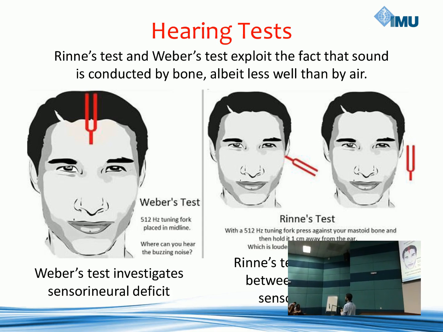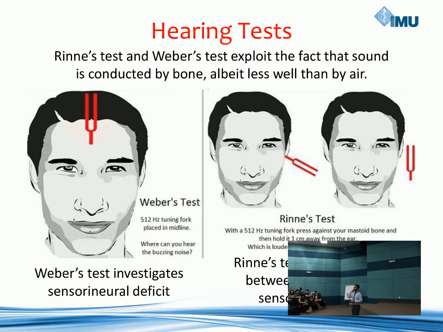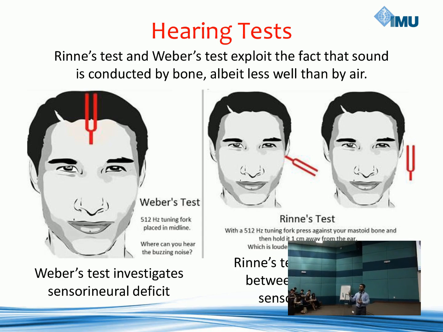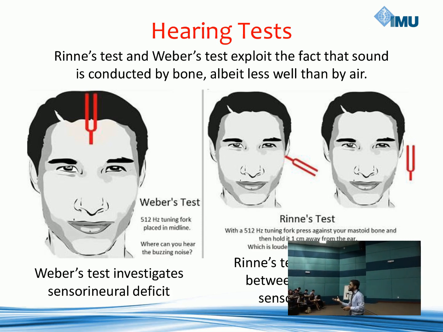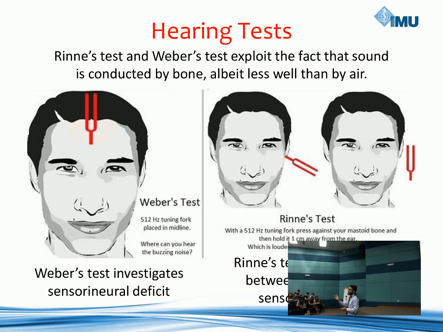The first one is you ask the patient, first you put the tuning fork on the mastoid process, this is bony conduction. Then you put the fork just outside the external auditory meatus, this is the air conduction. Okay? So you ask which place you are hearing the sound more. This is one way. The other way is you ask the patient when he stops hearing the sound.